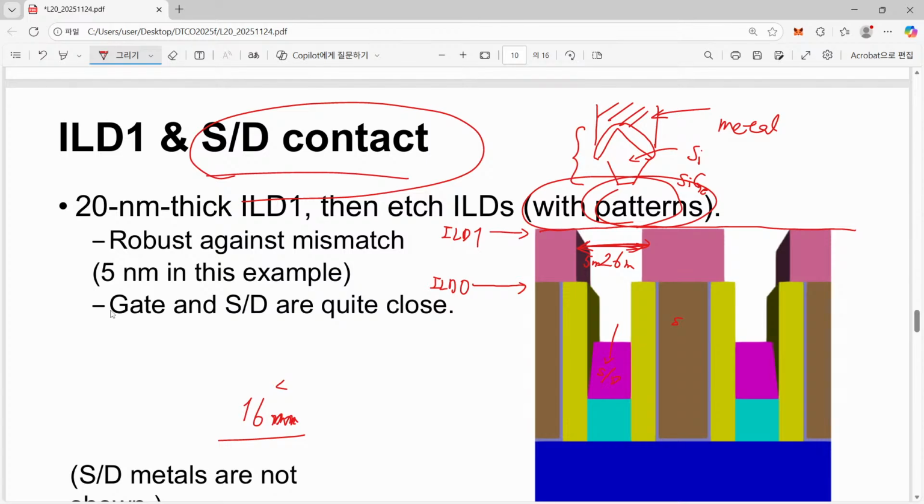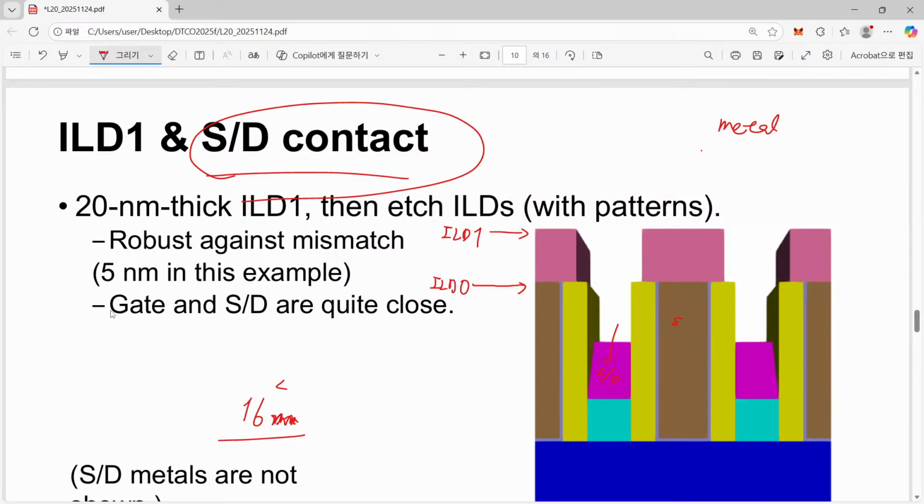Although we have a little difference, that is allowed. Anyway, we can certainly access this source drain diamond region. In reality, if we had the ultimate capability to control everything, then maybe the perfectly matched alignment would be better.